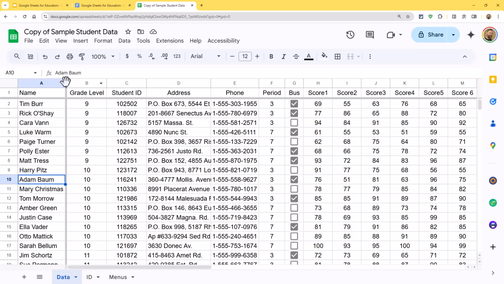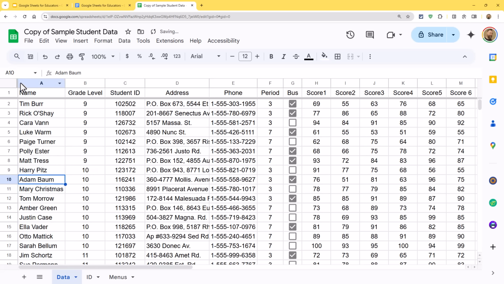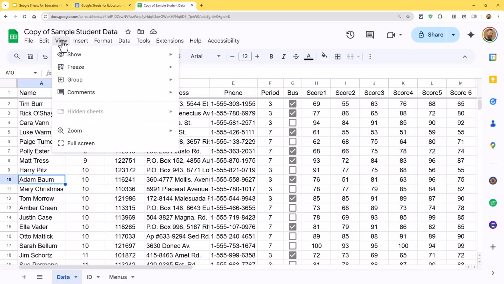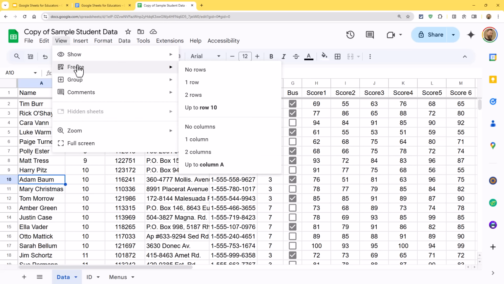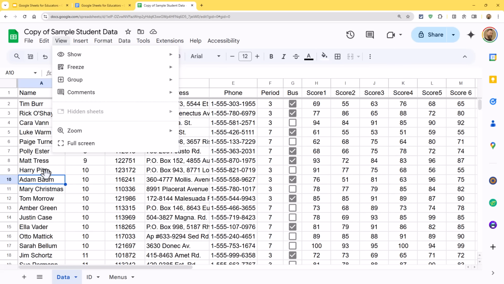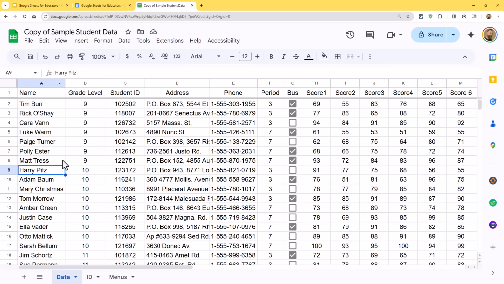Now, I can use, again, the little hand to click and drag to unfreeze that. I do want to show you another way of freezing. I mentioned there are more than one way. I think the hand is the easiest way to do it. You can also do that from the View menu. You'll see there's a freeze option in the View menu where you can tell it how many rows or columns you want to freeze. So at the moment, I don't have this column frozen, which is what I want.